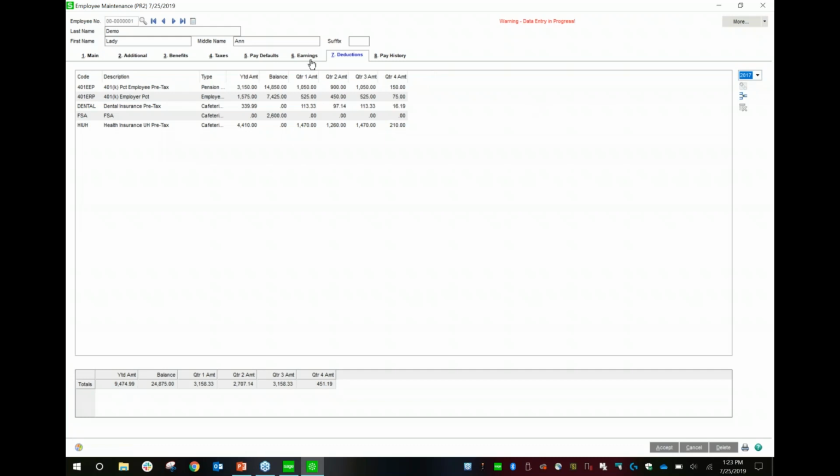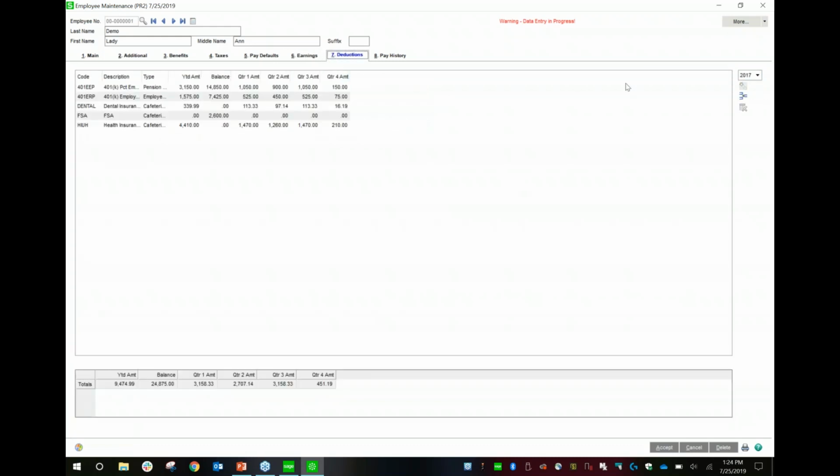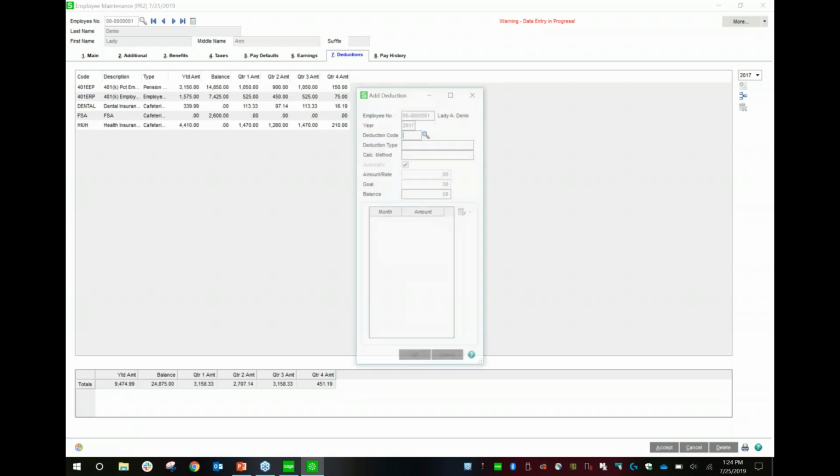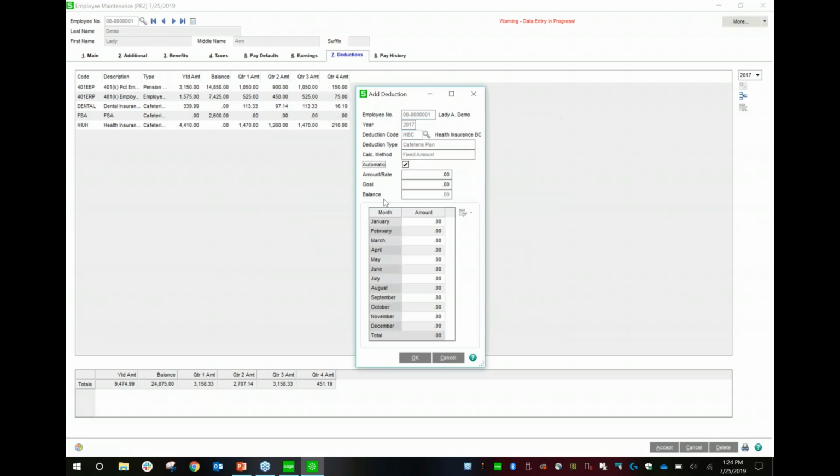Say for instance, for my employee, I need to give them a new deduction. This is also where I can give them deductions that are allowable in the system. So over here, I would just simply hit the add button. I would then just simply come in here and say, well, this person now needs to have health insurance. I can make it automatic, which means every time I run a check for them, their deductions auto-populate during the entry of it. I can give it the amount of that deduction in the system if there's a goal, so it knows when to stop in the system.